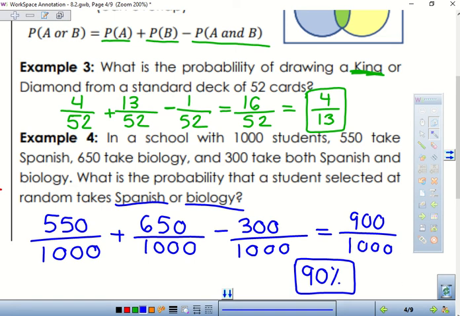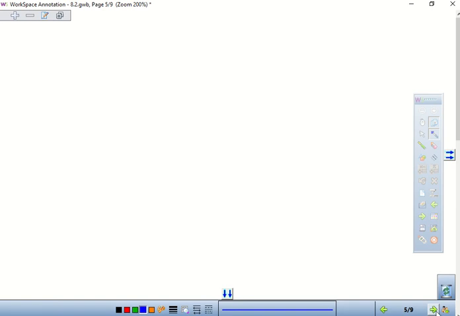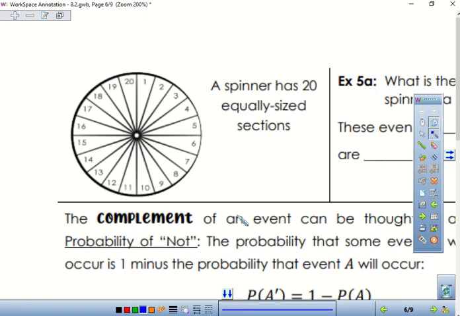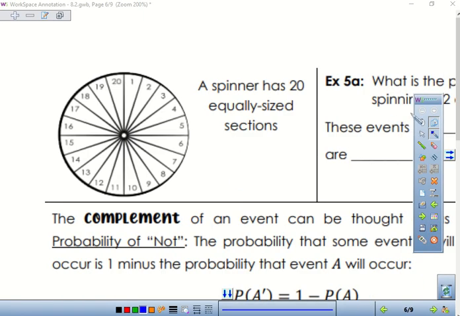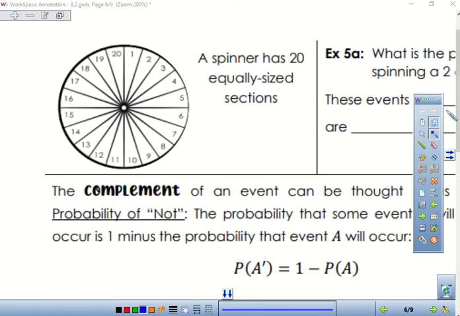Okay, so let's go ahead and try the next one. On this one we have a spinner which has equally sized sections, and there's 20 spots on the spinner, numbered 1 through 20. Now why is it important they mention that they're equally sized sections? So you know it's fair. Have you ever been to a place where they have spinners and you can see that one section's way bigger than the one you want to win? They do that because you have a lower chance of getting a smaller piece. They're not equally probable events. This one is equally probable for everything, okay?